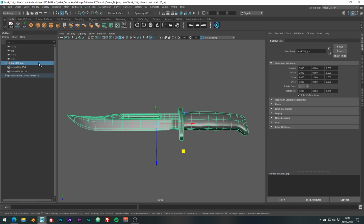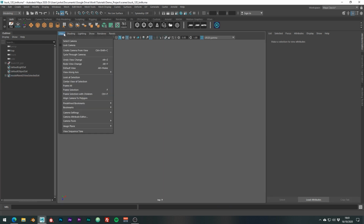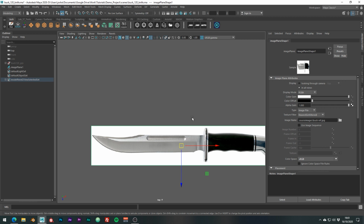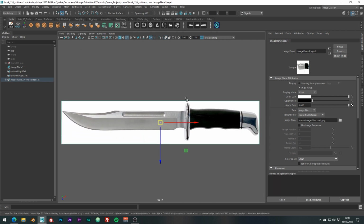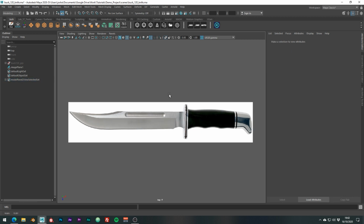Reference is always key when modeling, whether it's something based on true life or something based on a made up concept. If you're following along, you're going to want to find a photo of the knife as side on as possible. Let's add our reference to the top view, scale it up a little, and change its display mode to looking through the camera. To begin with, let's just model the blade.